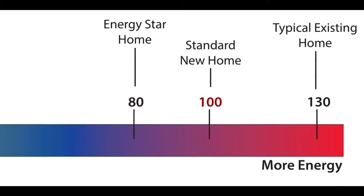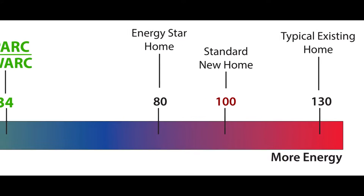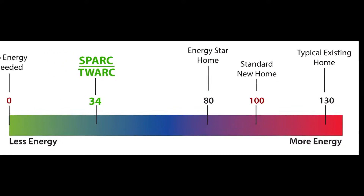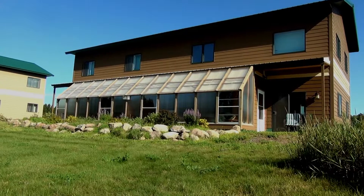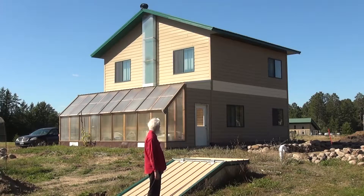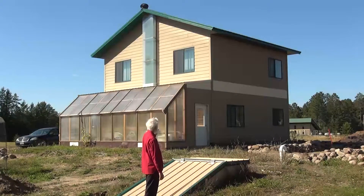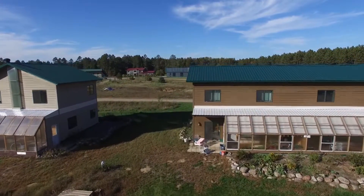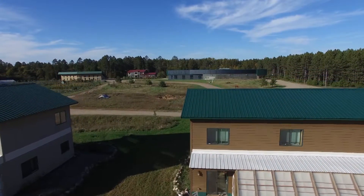Even compared to standards for a Minnesota Green Star home, these homes are ultra-efficient in saving energy. Some high-performance homes cost a lot more up front — one of our goals is to get that cost down so it's safer and far more comfortable to own one. It's way better on the ecology as we get more worried about global warming, and it helps — you're doing your part. And it's safer: if you run out of electricity, if the lines go down and can't be fixed for a week, one of these homes will survive in at least a semi-comfortable fashion.